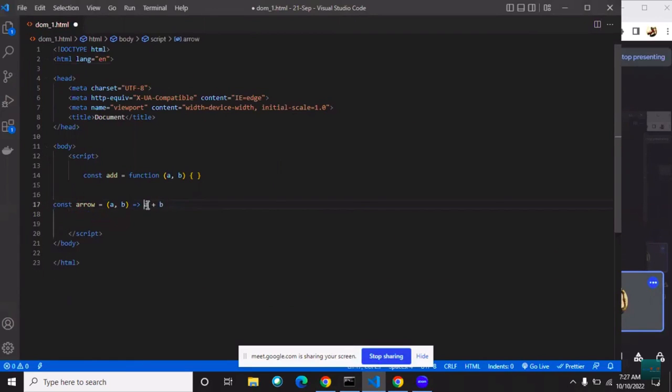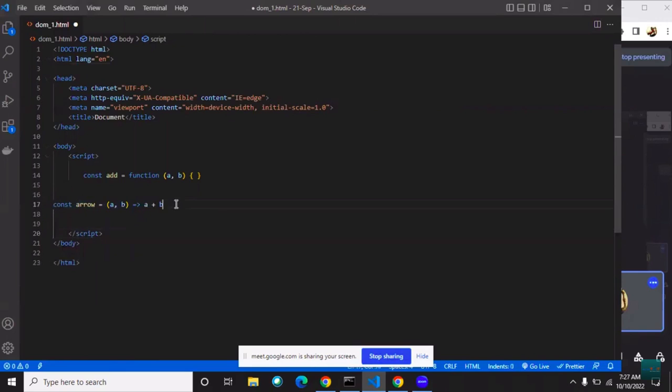So this also works. If you have a single line of code with a return keyword, you don't need to specify it. The language directly understands it's a return, and it directly returns the result to the variable where I am calling this arrow function. Okay, so this is the thing.